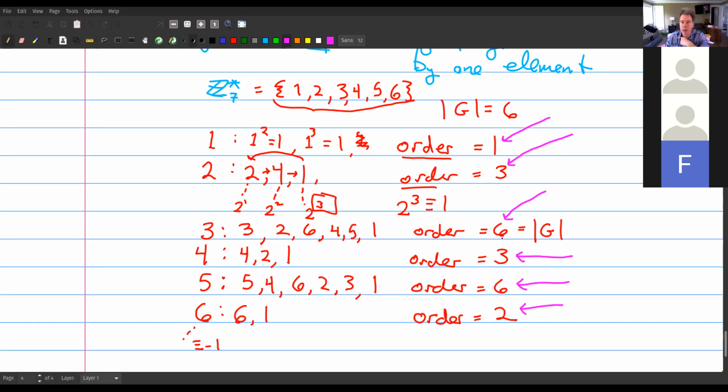Not only does every divisor of 6 show up once, but here the order 3 gave us this group. It's sort of a subgroup, because it's its own cycle. So these are all just powers of 2. A power of 2 times a power of 2 is still going to be a power of 2. So if I do 2 to the k times 2 to the l, this is just 2 to the k plus l. So you get stuck in here multiplying powers of 2 and getting other powers of 2. This is an example of something called a subgroup.